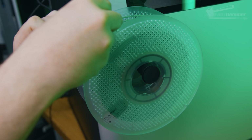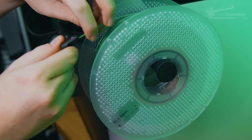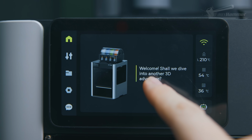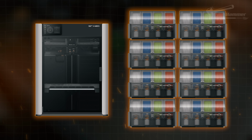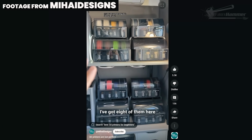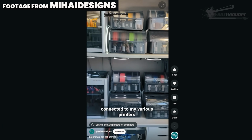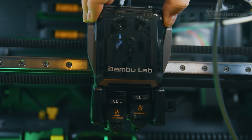It is an awkward limit on a system that we've come to expect has few limits. With Bambu, if you assume the printer can do it, it typically does, but not here. I know the idea of 8 AMS units and 32 colours is likely to be beyond overkill, but some people out there are going to want to do this just for the sake of it, and surely Bambu should be doing it just for the flex that you can.